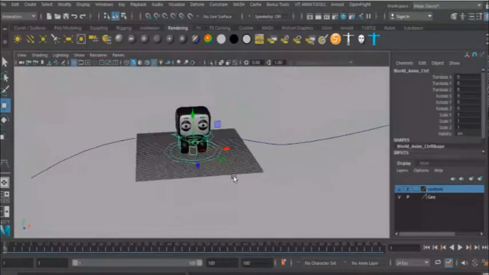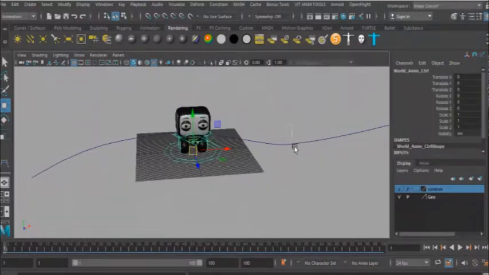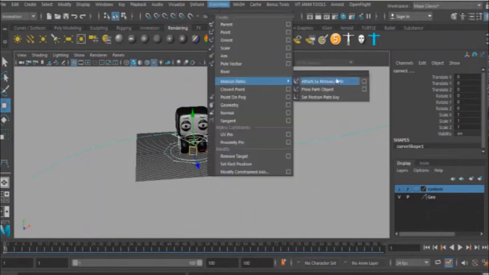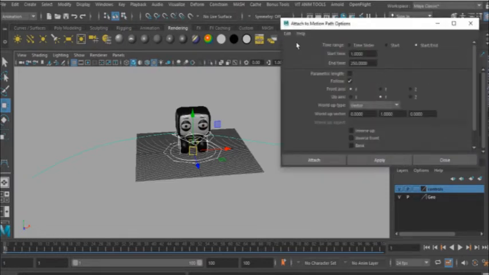So we are going to use the constraint. Motion path is in the constraint menu. First you select the main world anim control, shift select the path, come to constraint, motion path. You can find attached to motion path. Come to the options. We can set the time slider as the time range. 0 to 100 frames means it's only 4 seconds.